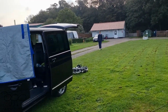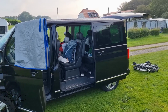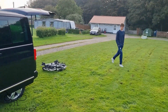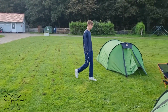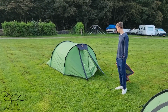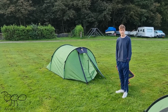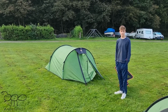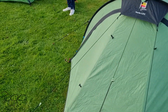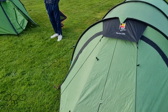So our two tents just drying out. We've just taken the bikes off the back, packing our bags. Mum's in the kitchen, a nice little kitchen area, and making some breakfast. And thankfully it's not raining too much. It did rain overnight last night, and then we were missing a tent peg down here, and a dog's weed up the side of our tent. So that's nice of them, wasn't it?